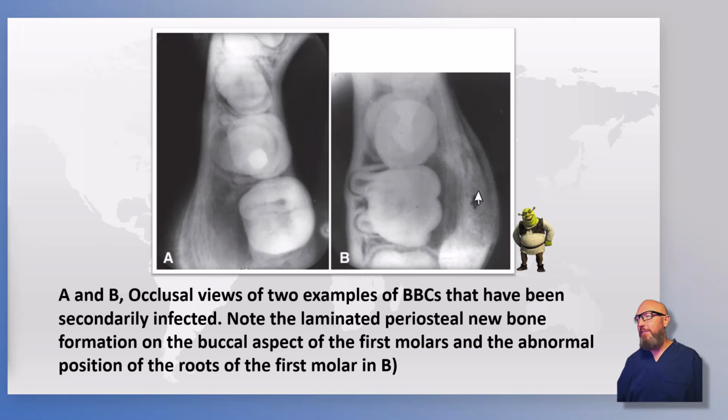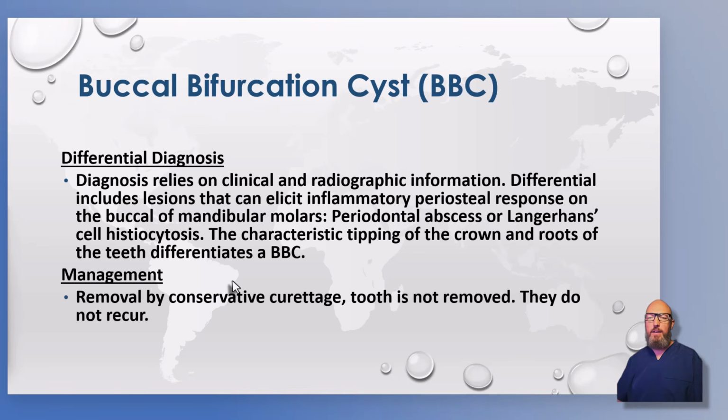You recognize the infection. We have an inflammatory cyst, there's infection, there's a periosteal reaction. If you didn't see my other videos, the reason you thought of Shrek is because this periosteal reaction is an onion skin reaction, and Shrek tells Donkey that ogres are like onions. So there you go. You should always think of that. Always think of osteomyelitis when you see the periosteal reaction, at least when you see the laminar periosteal reaction.